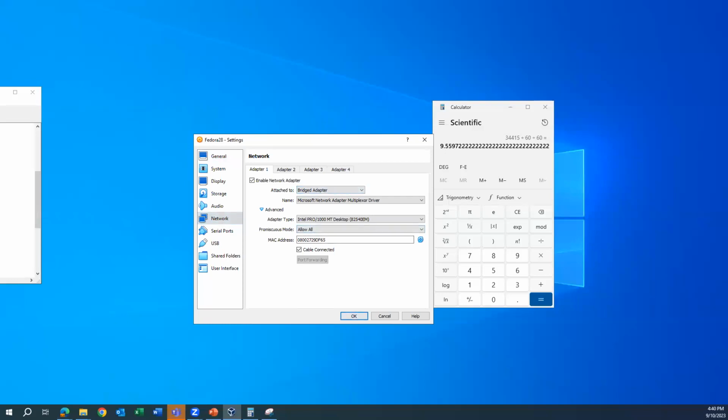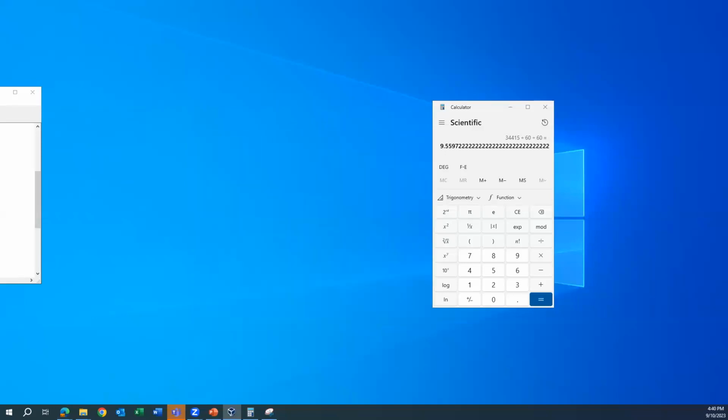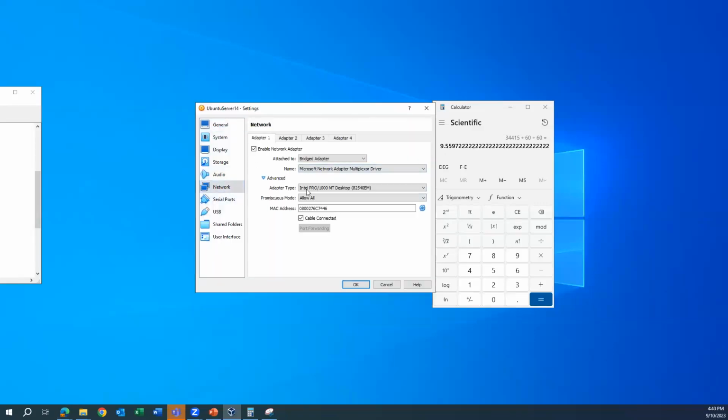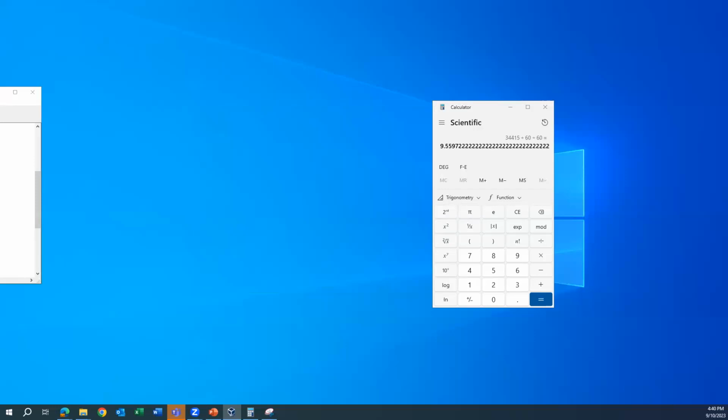So both of these settings need to be the same for both the Ubuntu 14 as well as the Fedora machine. Once you have changed the setting, you need to switch on both the virtual machines.